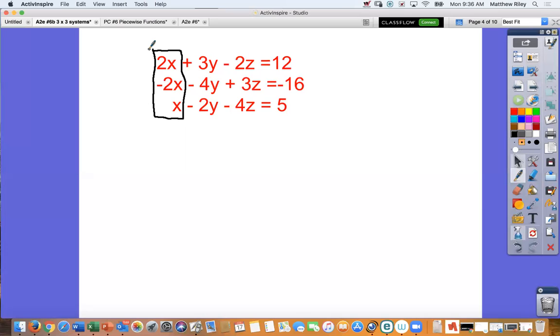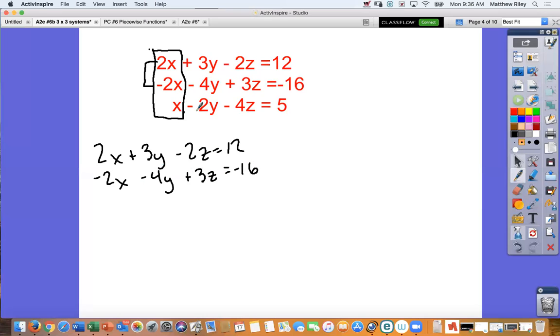Now, which equation do I want to use twice? Which means, do I want to put these two together, which I would say is pretty obvious. And then, which one am I going to pair up with the x minus 2y to cancel it out? Again, there's no wrong answer, but there's probably a better answer. So which one do you want to use to cancel the x out? The middle one? Yeah, I would probably choose the middle one. So we chose this one to use twice. Again, it really didn't matter.